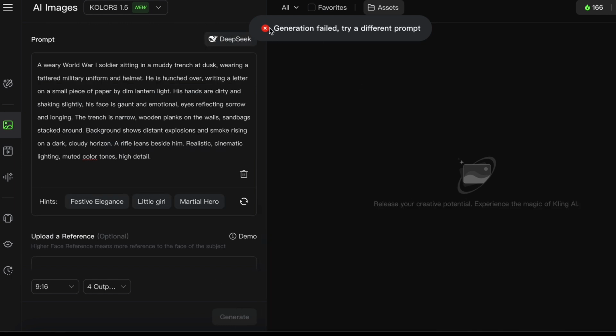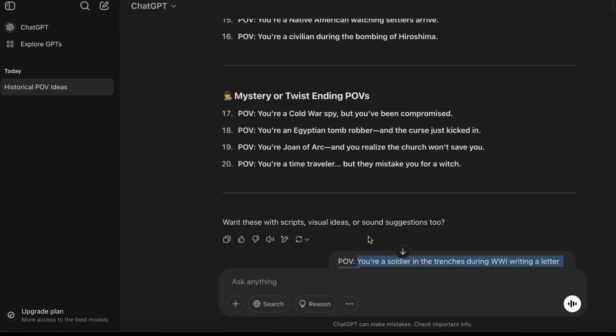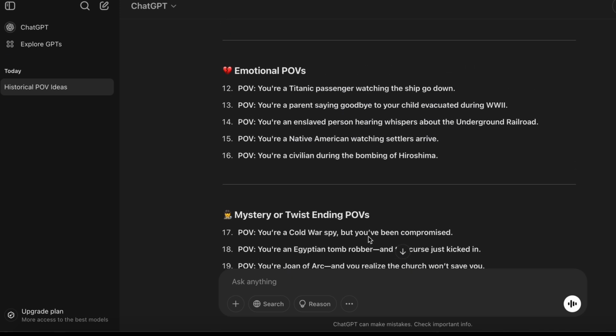Okay, you can see it showed try a different prompt. So we are going to go back to ChatGPT. Since Clean AI didn't accept that, we are going to pick a different prompt altogether. We're going to copy this and paste it here, then tell it to give us a new one.